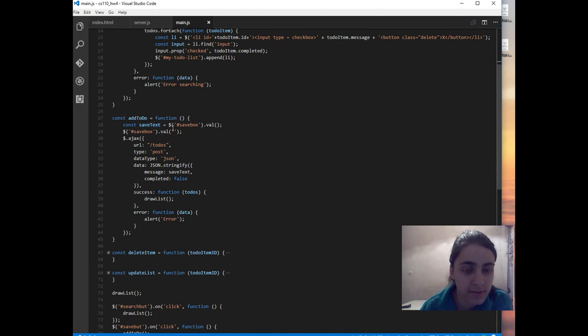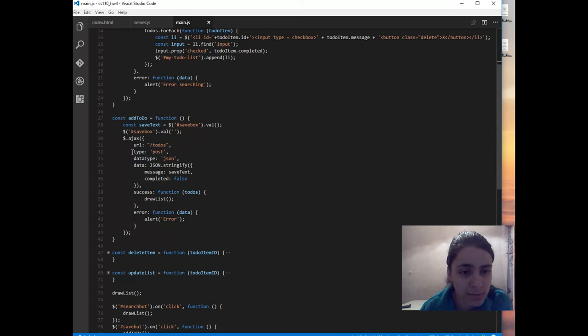Okay, adding tasks, we have add to do function. It has save text, which is save box value. Again, at first we have to have value of save box empty string. Again, we have ajax, which is a function and it takes as an argument an object.